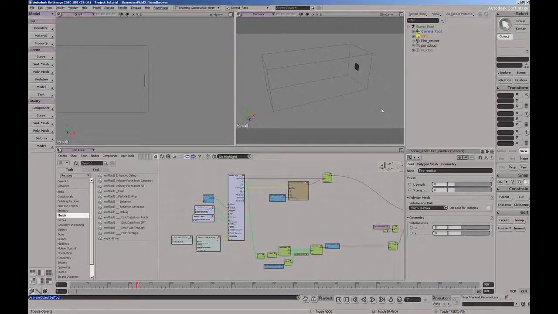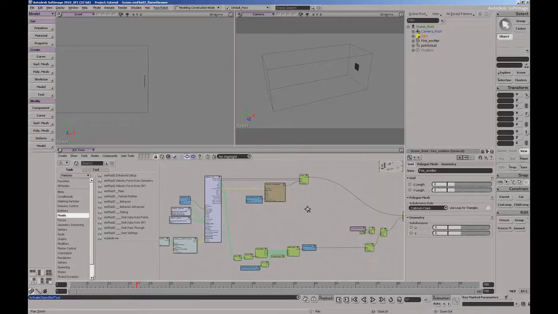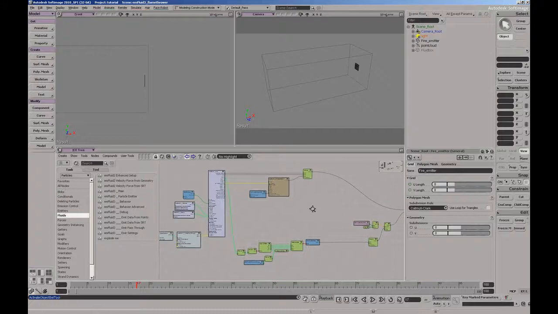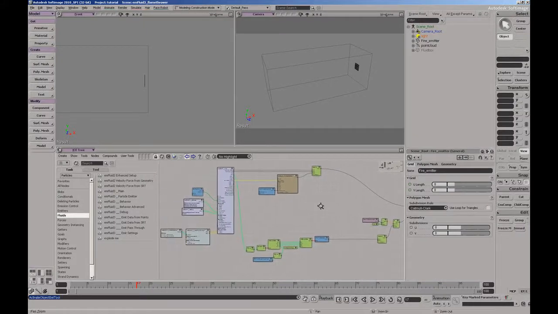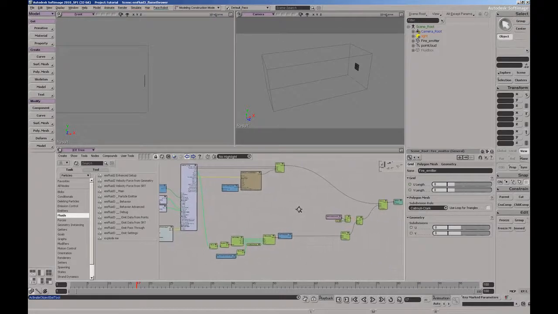Hi there, this is Oliver Weingarten and I would like to show you in this tutorial how to set up a scene that will produce something similar to the clip I already posted on Vimeo called Throwing a Flame into a Box. So as you can see, I've just built a basic setup for this whole thing based on Eric's Explode Me compound he already showed in one of his tutorials.